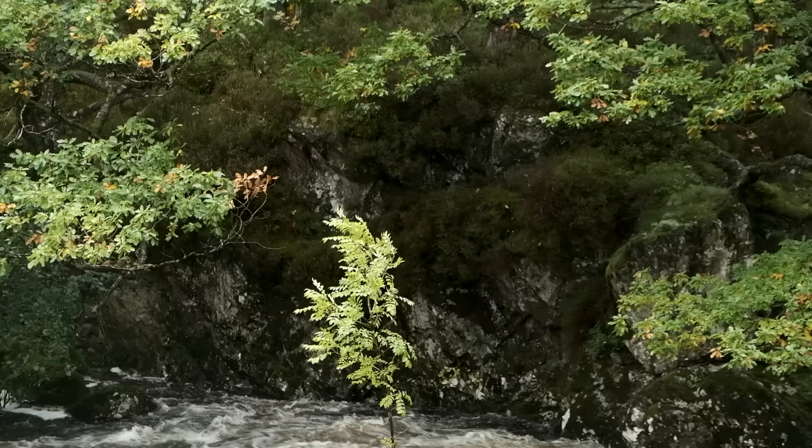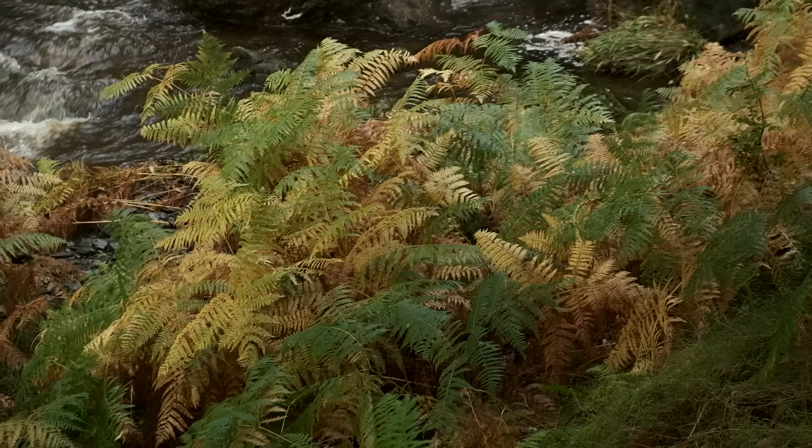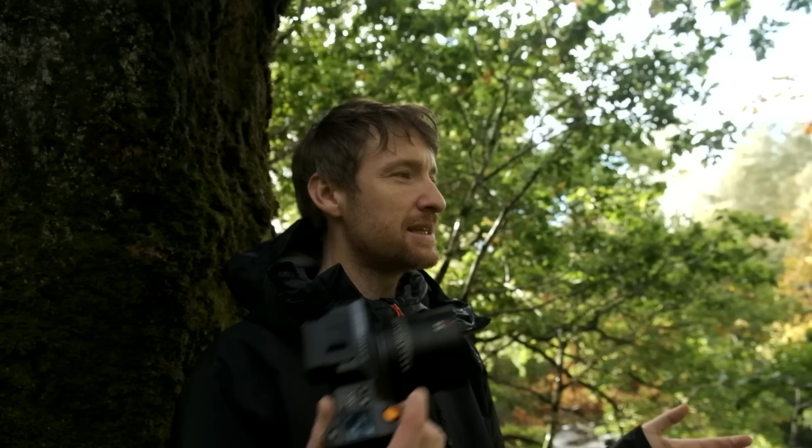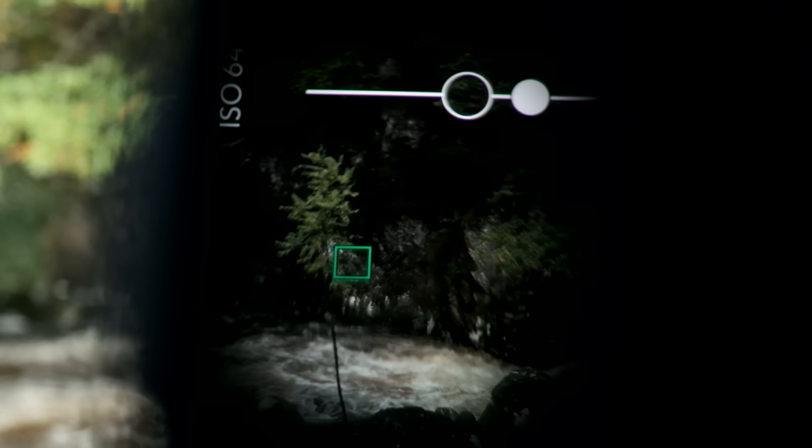What caught my attention with this composition was the juxtaposition between the raging river and this incredibly delicate lone tree. And I'm confident that handheld, I can shoot this at about half a second, which is the perfect shutter speed to get motion in the water and really try and show the thunderous movement of the water, while at the same time retaining texture and detail so it's not just a white blur. So half a second, focusing on the tree, beautifully framed by lovely early autumnal colours. Seven stops of image stabilisation — it's got to be the future. It's expensive, but it's good.